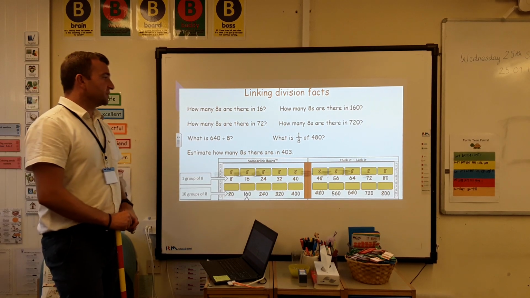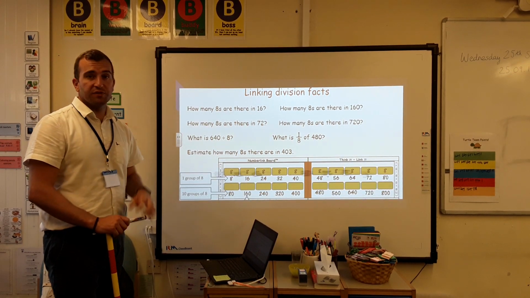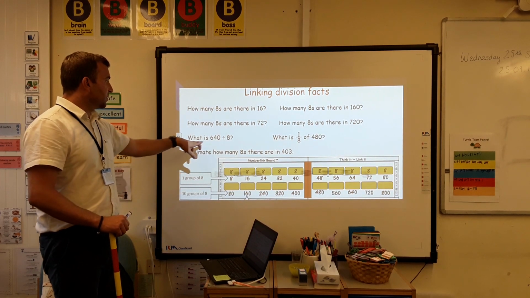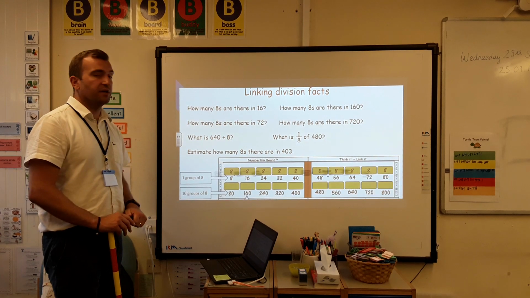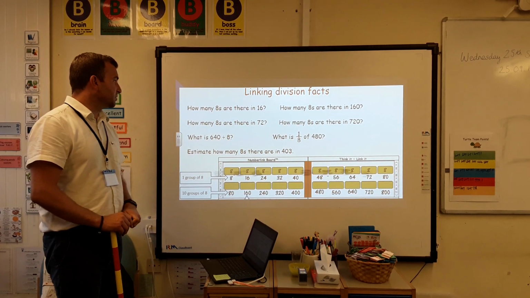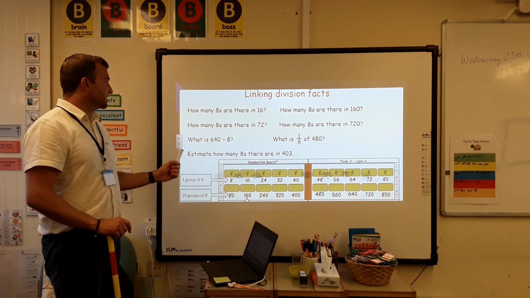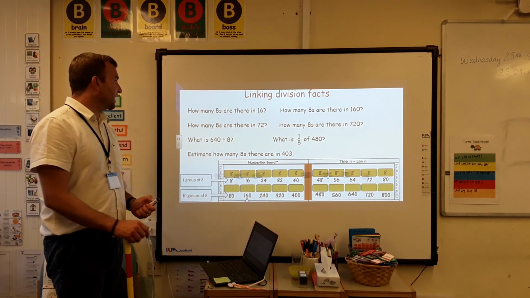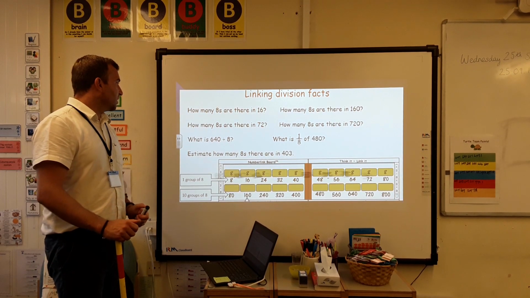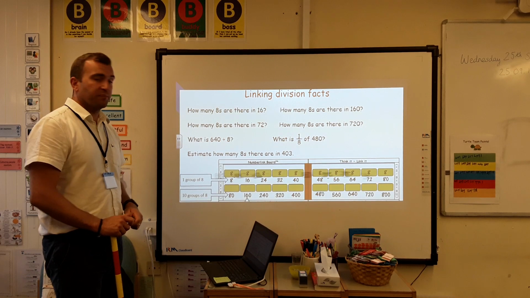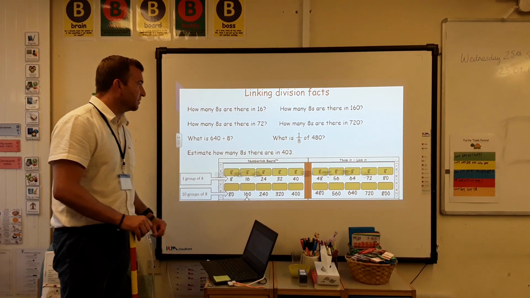Going through the school, this number link board can help in lots of different ways as well. So the reason why we do the number facts in the school is questions like this, 640 divided by 8. We would expect the children, if they're fluent in their times tables, to be able to do this without using a method. So understanding that 64 divided by 8 would be 8, and then 640 divided by 8 would be 80. So it's building up that relationship and getting the children to understand and recognise patterns between the numbers.